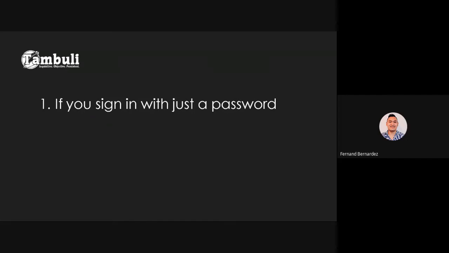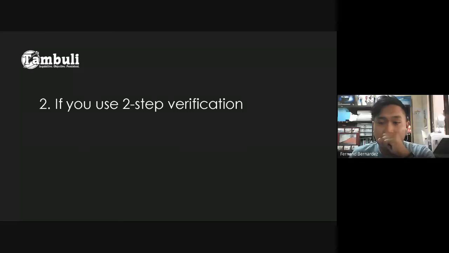Okay. Next one, if you use two-step verification, it is one way for us to make sure that our Gmail or our personal information will be secured. We trust Google already because Google is actually good in making sure that all of our information is secured.